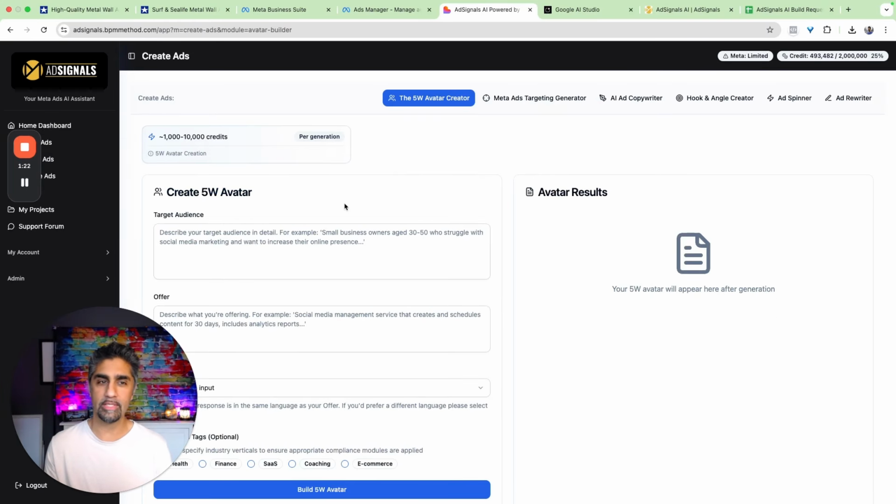So the very first thing, and this is built on the BPM method, so it's a process we've used for 10 years or however long. The avatar, or the ideal customer profile, whatever you want to call it, is your first start base to helping the AI, in this case, understand who you're targeting. Now, we would do this anyway before we were using AI, because it helps to understand not only who your prospect is and how you can help them, but sometimes what their pain points are, what their emotional triggers are, and we mash all of those things together to create an avatar.